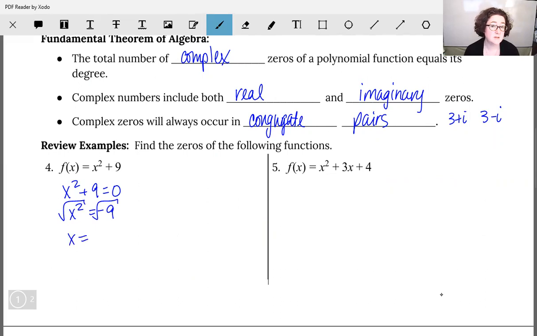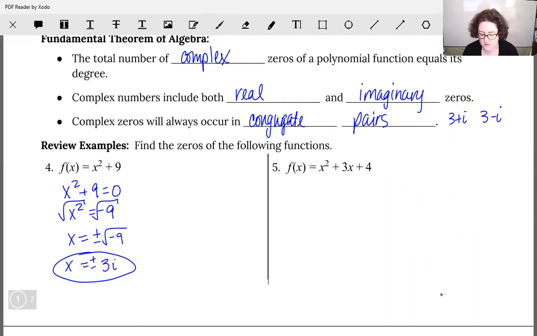When you take the square root, how many answers do you get? We get our plus or minus. But because we're dealing with the square root of -9, how did we deal with the square root of negative numbers before? That's where our i came in. Now 9 is a perfect square, its square root is 3. The square root of the negative, or technically -1, would give us the i, and then we have our plus or minus. And so there's our 2 roots. They just happen to be imaginary numbers. So we have a total of 2 complex roots. They just happen to both be imaginary.